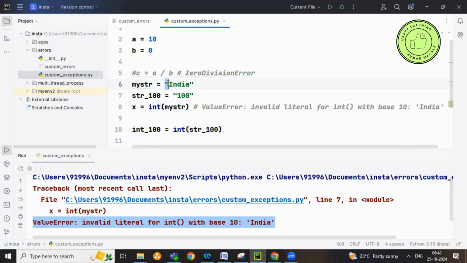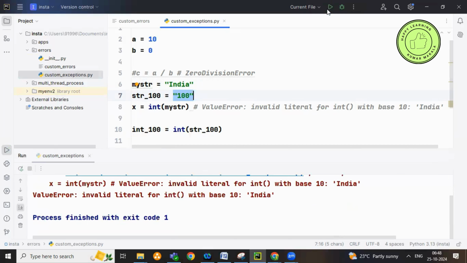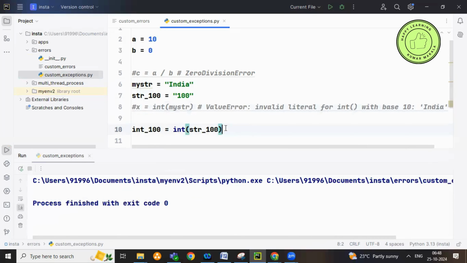In the previous case, an alphabet string cannot be converted to an integer, whereas a string of digits is fine. Now when I do this, it shouldn't raise any error. I had to comment the other out, and if you see, for this it has not raised any error. What is the reason? The value of string of 100 is okay because a string of digits can be converted to integer.